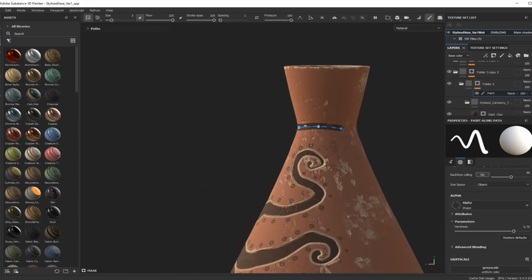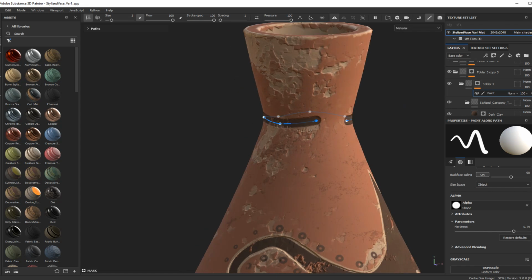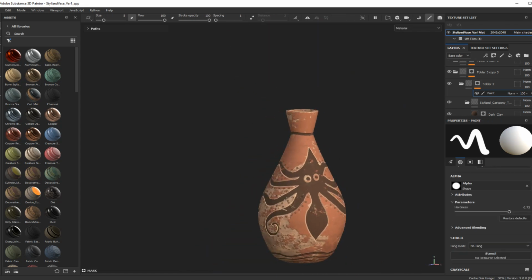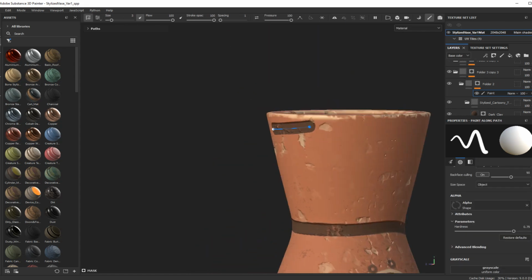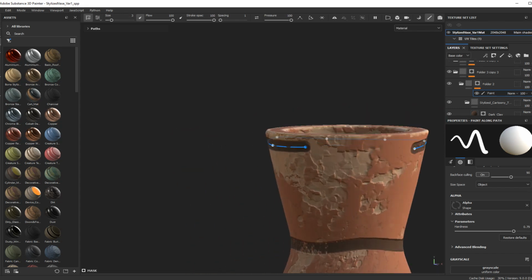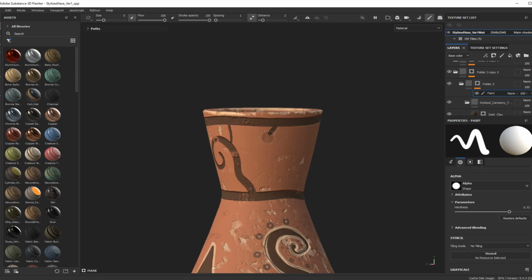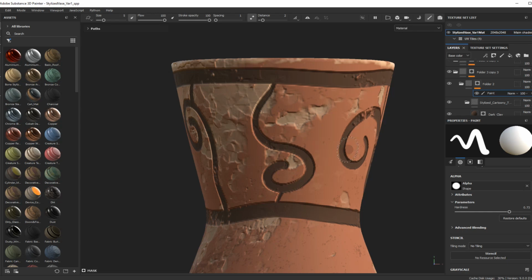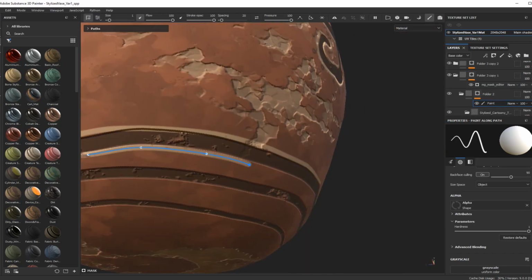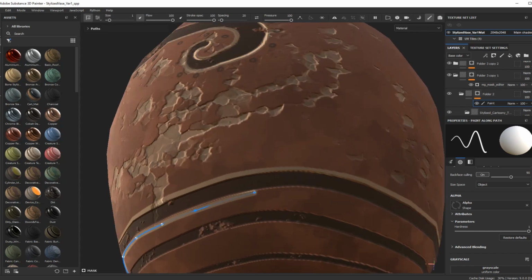I create multiple uneven lines to give my vase a more naive cartoony look. I draw some spiral tentacle patterns here with my brush while having a lazy mouse setting enabled. I try to make these decorative patterns look more like the octopus itself. Finally, I highlight each uneven line with thin bright lines.